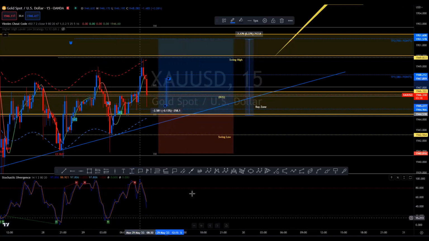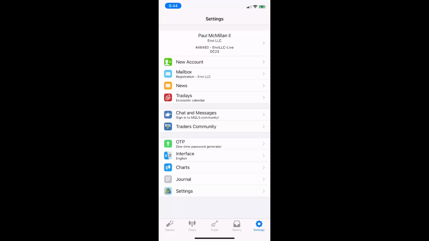So let me document my results and then I'll share them with you. All right, so I documented my results. This is my live account. And so I jumped in to buy too quickly, but I jumped out. So a $43 loss, got into the sell, $100 profit on the first partial trade and $6 on the second. So that netted me $54.20. So that's clear.